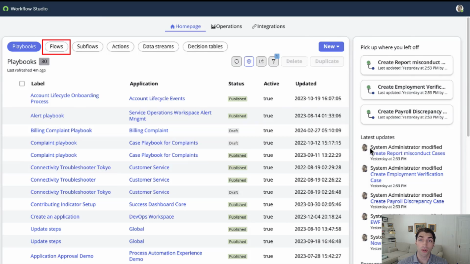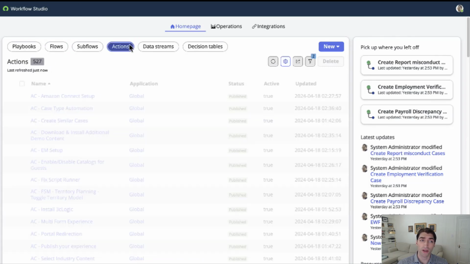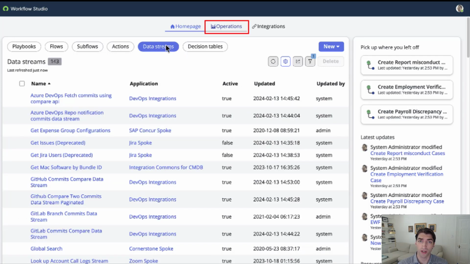So I'll come into the Workflow Studio, and from here I can see all the information I need for workflow development: what playbooks have been created or maybe are in the draft stage, what workflows, being able to connect different teams, what actions are being taken, and then even data streams, so bringing in and processing data from, say, external sources or other systems of record. And we could even easily integrate with that homegrown system we talked about where you track different produce. So everything would be right here on that landing page, as far as being able to take action on it, but also being able to see what connections are in place.